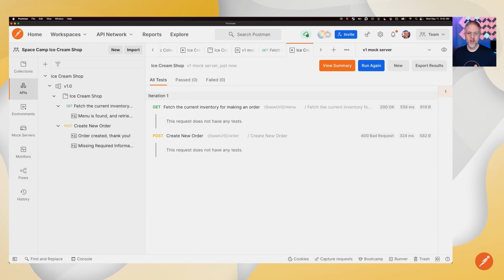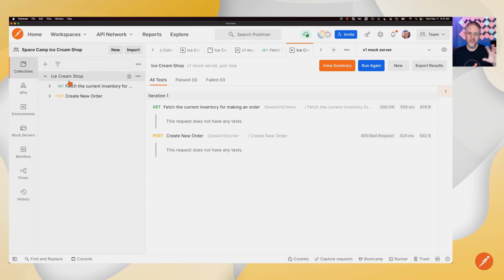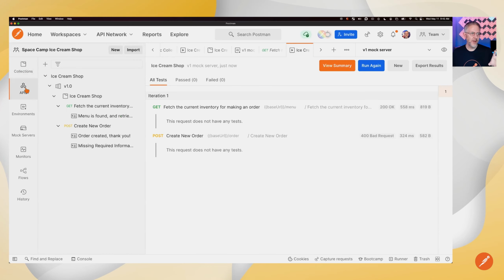So many of you will be used to adding test code through the collections icon over here on the left side. The nice thing about the import that we did is it created a collection for us that will actually synchronize back and forth between the API section and the collections section. So as you add or remove test code or even other folders or requests, all of that work is going to synchronize here between the collections area and the APIs area. So you won't need to repeat any of the work that you do.